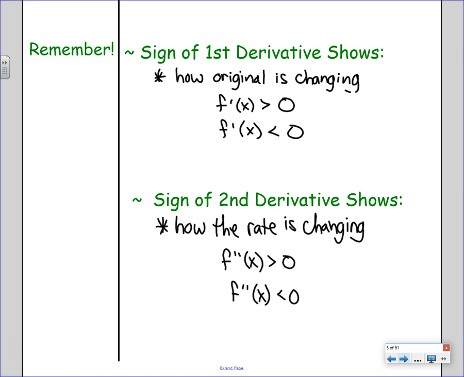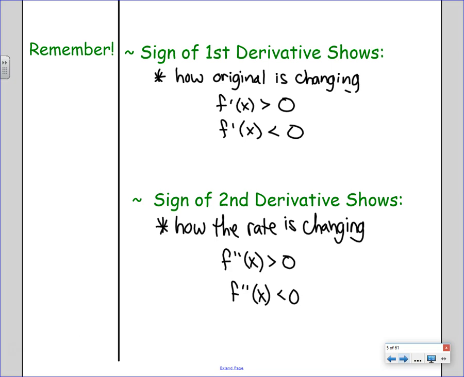And so when they say things like, when is velocity, oh, I don't like that, because that would be speed, and that's a whole different thing. When is the rate increasing? What do you have to think of? When is the rate of f increasing? When is the slope increasing is a synonym. You have to look at the, no, that's going backwards. Second derivative sign.